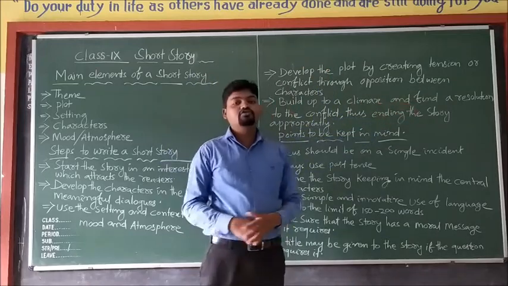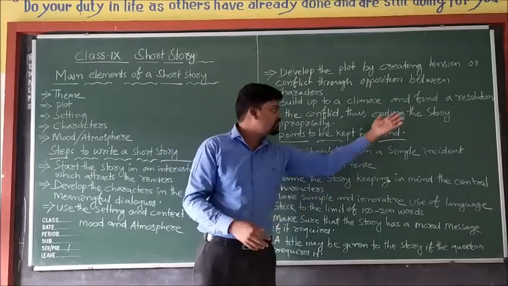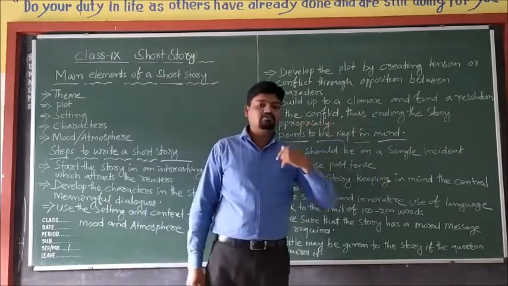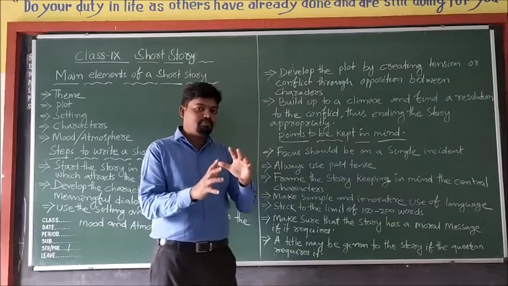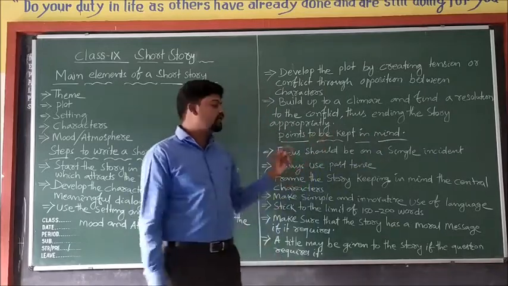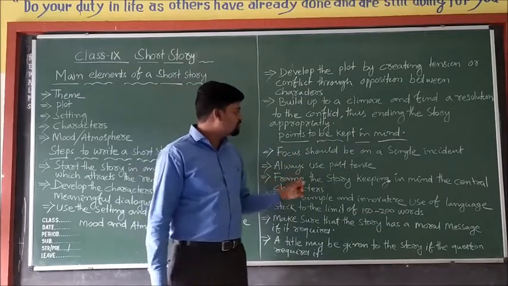So build up a climax and take it to the climax, stop. Then find resolutions. Yes, solutions. Then you have to find a solution and then bring it down. Yes or no? Thus end the story. Thus ending the story appropriately, in a meaningful way, in a logical way. We have to end the story. Yes or no? So points to be kept in mind.